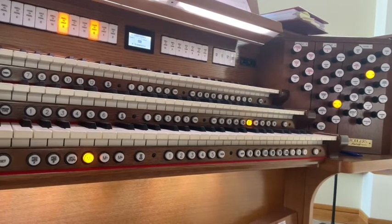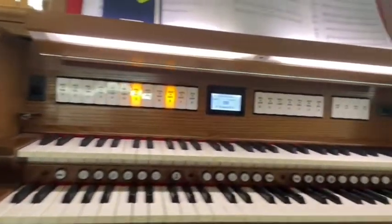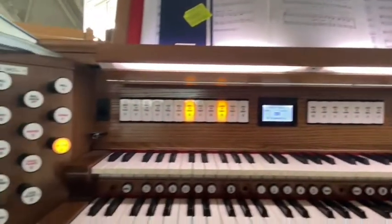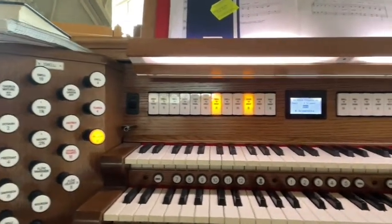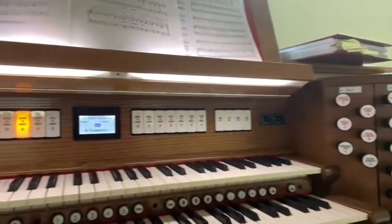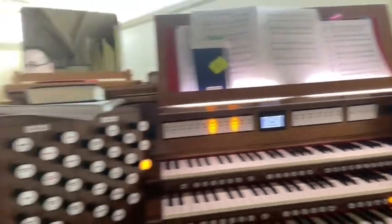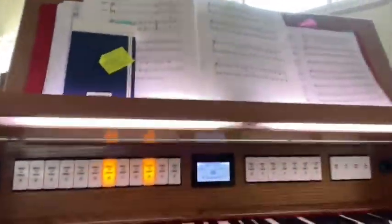You can see that there are a lot of different stops on this organ. I didn't really go into it, but the organ is pipe and it's also digital. And so there are some digital sounds on here, but we'll save that for another time. Now I'm going to show you some pedal stuff.